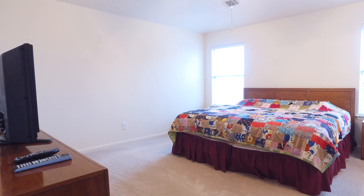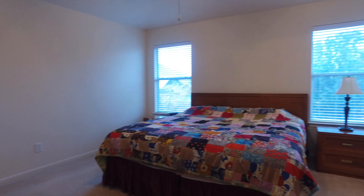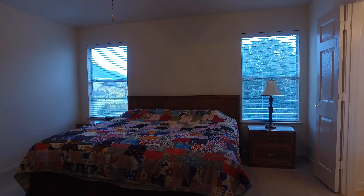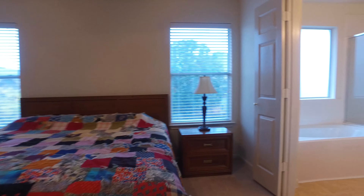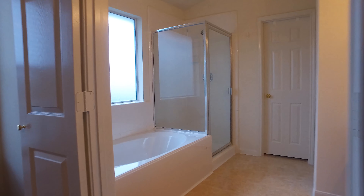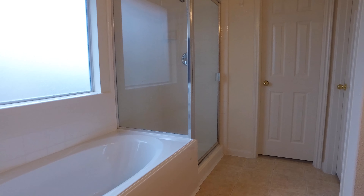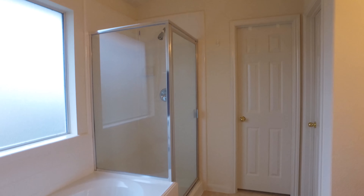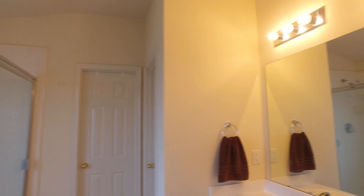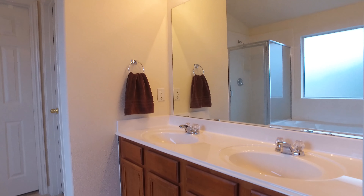This large master bedroom is very inviting and it's a blank slate just waiting for you to decorate and create your own space. You've got a large master spa with a very inviting soaking tub and separate shower, lots of closet space, and his and her sinks with a large countertop as well.